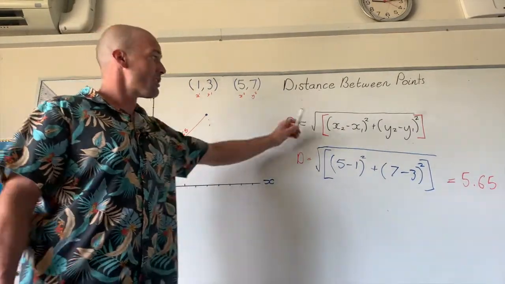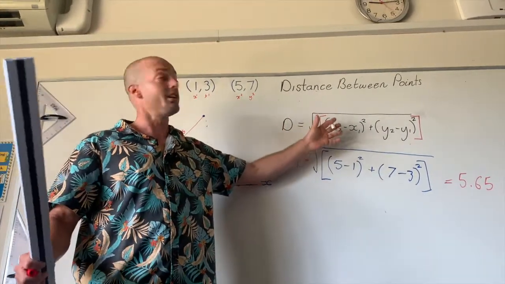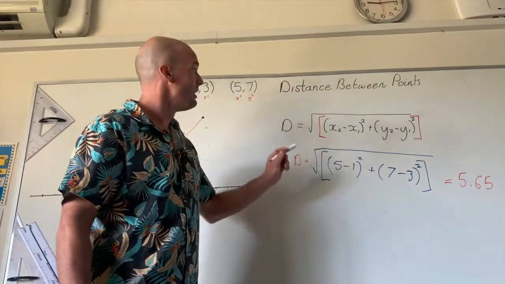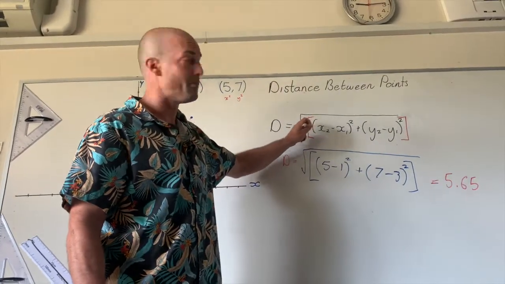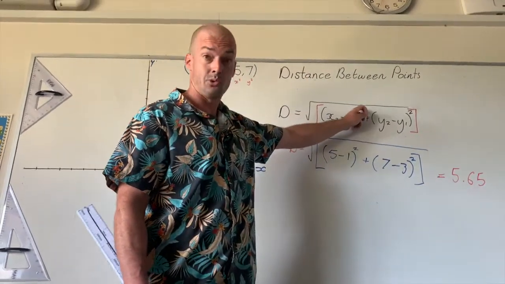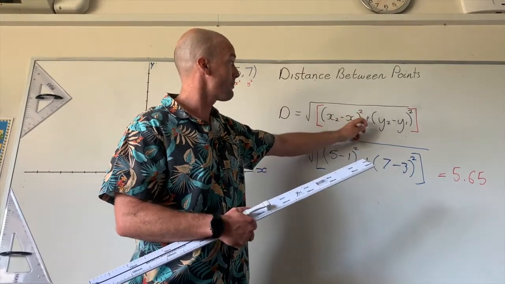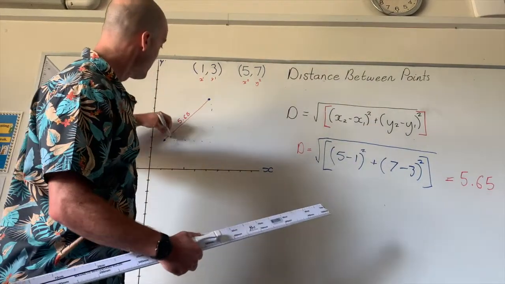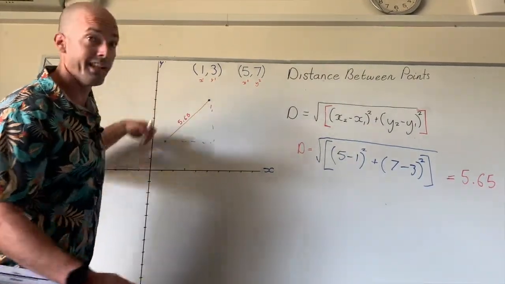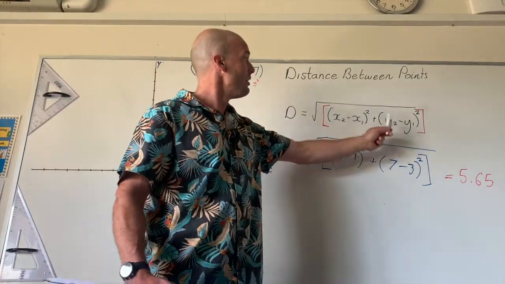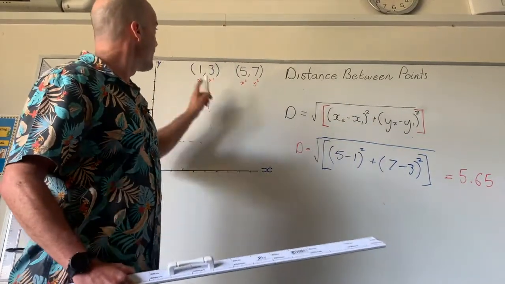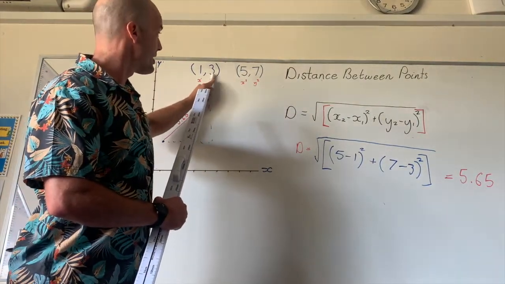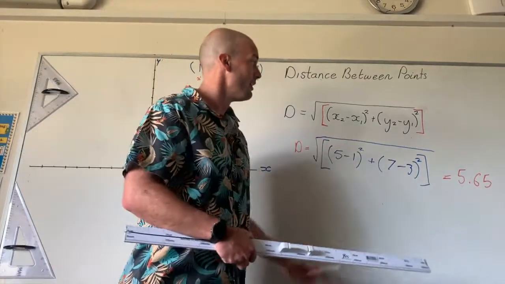So this is a pretty complex formula. In a test, I assume you'll be given the formula, but you need to know how to use it. So the keys to know how to use it is, one, make sure you don't forget the double brackets. Make sure you're squaring your inner brackets. These ones have to be squared. It's a plussing because we're finding the hypotenuse essentially. That is a right angled triangle, and when you're finding the hypotenuse, you're always doing the add. And just remember, when you get a set of coordinates, the x is at the front and the y is the second one. All right, and it's just replacing that, and you get your answer.